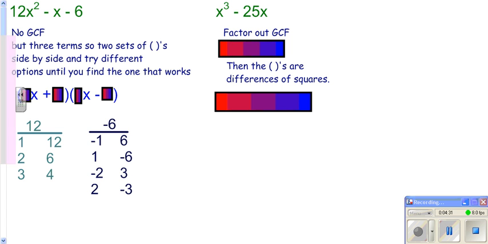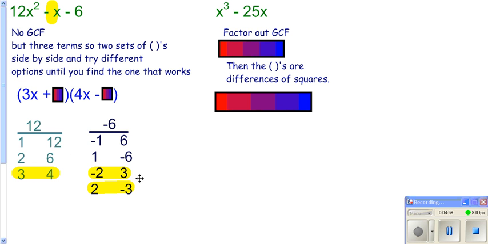Typically speaking, whenever you have something that's relatively small in front of your middle term compared to the outer two, you want to then choose the factors that are closest together. These are the closest together, or this one here. They're both 5 apart. These are farther apart. So typically you want to start with that if your middle term is small. So we'll start with the 3 and the 4.